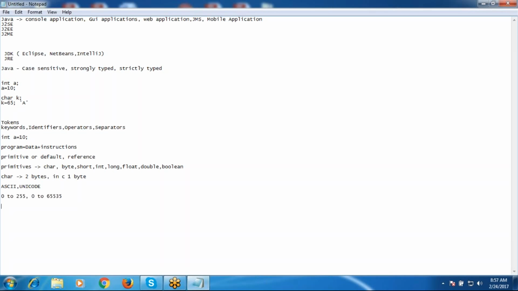So therefore, in order to support such things, we require Unicode characters. It can be in English, it can be in Hindi, Telugu, like that. So that way, Unicode is going to be helping. But if you look at only ASCII, it can support only ASCII characters, that is from 0 to 255 characters only. It can support only English or English-like languages, like Hindi or Hindi-like languages.